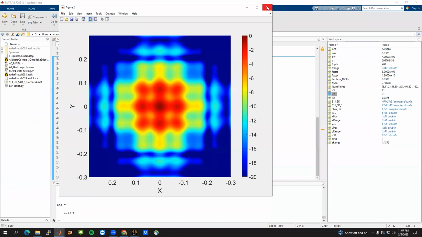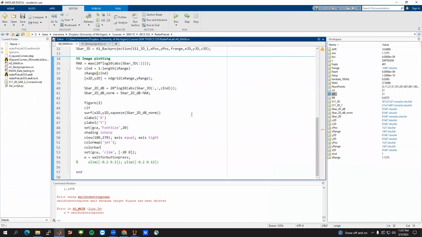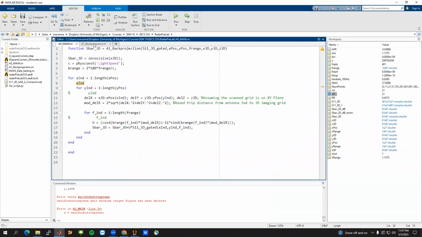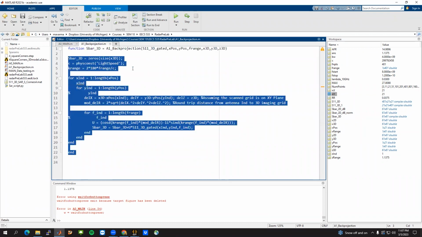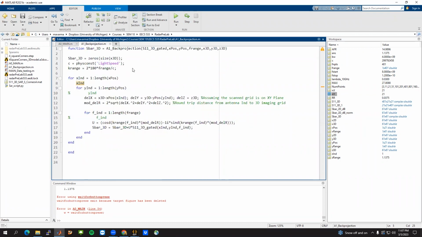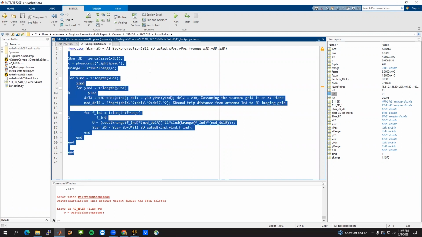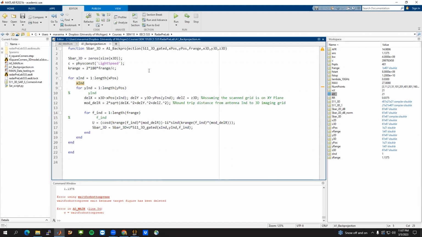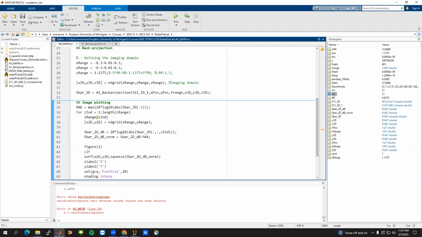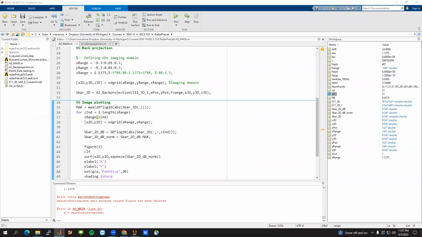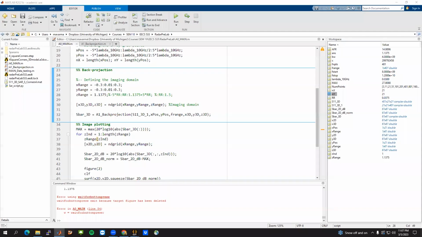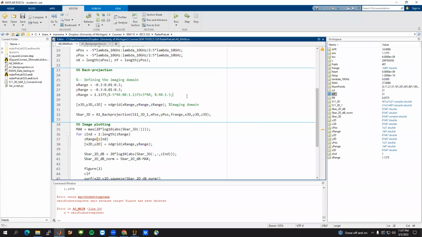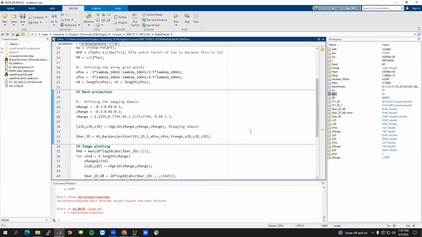Something is wrong, and that is actually deliberate. I did make a small error in this code of the back projection implementation, and it is sort of your job to figure out where that small error is. It's a very small error, but it makes a big difference. So that's a hint. What I'll do now is quickly fix it, come back, run the code again, and show you what it looks like when it's correct. Okay, so now it's fixed, hopefully. Let's run it again.